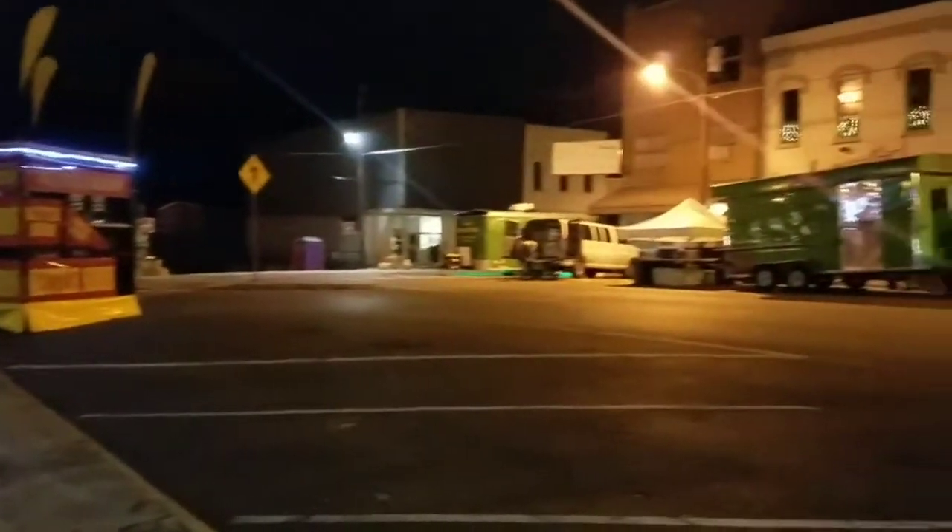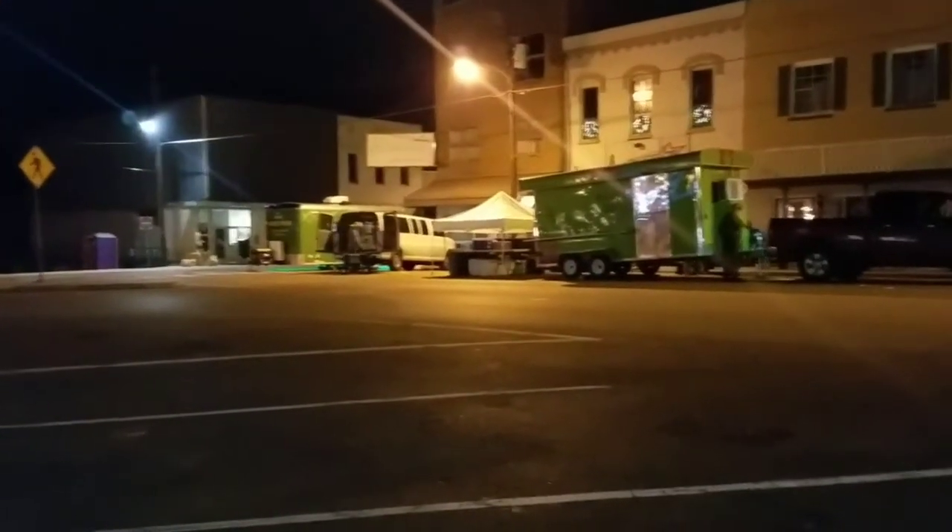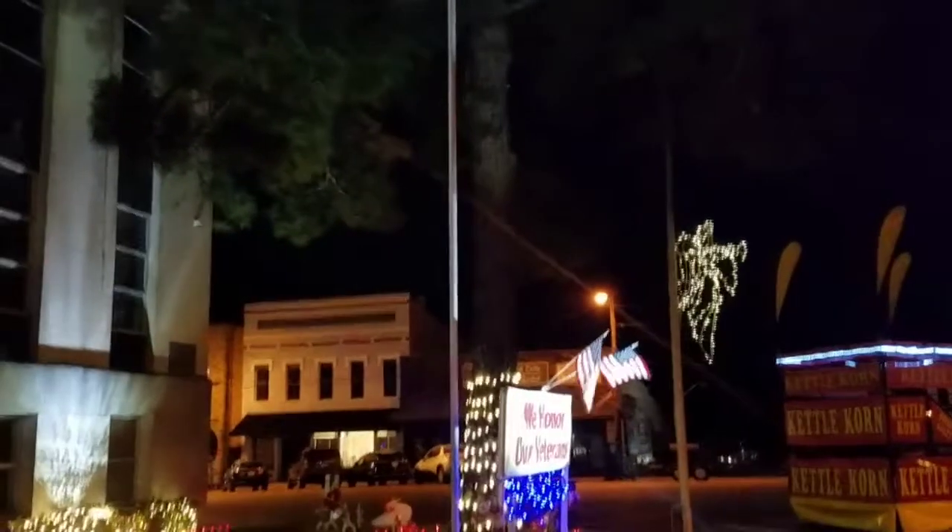So it's nighttime. I'm here in Crockett, Texas. I don't think I've ever been to this town before. Old courthouse — Houston County. Looks like they're getting ready for a big street festival here tomorrow. I'm just driving through so I ain't going to be able to make it, but thought I'd give y'all a little peek of the town anyway.